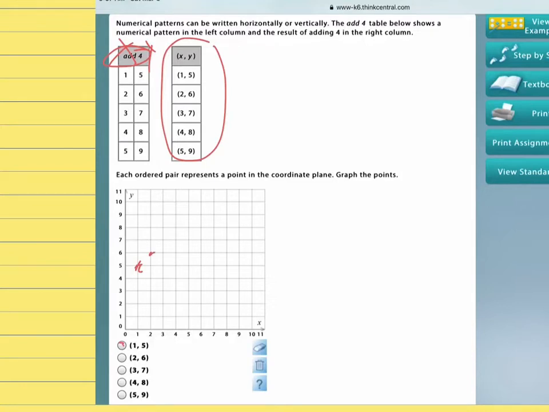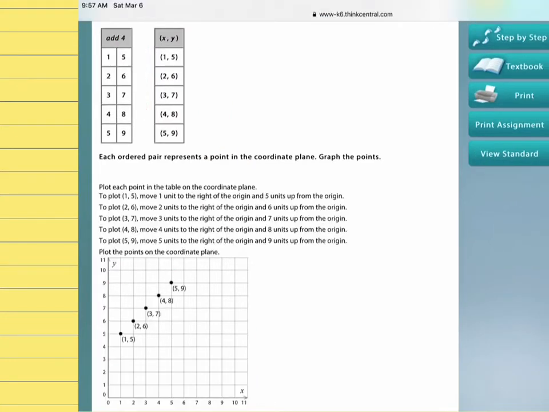You can see that it's a pattern, and the pattern's revealed when we plot the points. And you'll get some sort of line segment that looks like that. And it could keep going on and on in both directions because it's a repeating pattern. And here is the Think Central information. It shows us that. So make sure you're starting at the origin. You're moving right, over, and then up to find points in coordinate number 1. This is coordinate number 1.